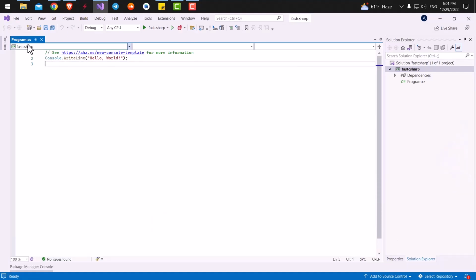So in here we have multiple sections. One of them is Solution Explorer, where all of our files are going to be stored. As you can see, here is the place where our files will be opened. Here we have a program.cs, which is this file. The program.cs is the main file that we are going to write all of our code inside. If I close it, I can reopen it just by double clicking on the program.cs over here.